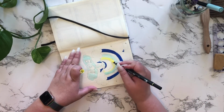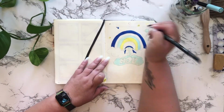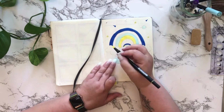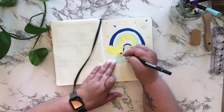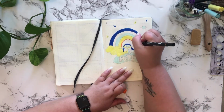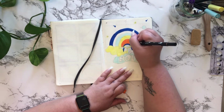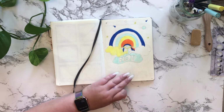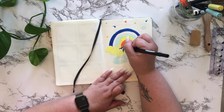I cannot wait to start my new journal in January. Not that this one hasn't been lovely, but I have a really nice one for next year, and I'm very excited about it. Plus, if you're a stationery lover like me, you love starting new notebooks. I cannot tell you how hard it has been to not open it. It's still in the package that it was shipped in, and I got it in July, and I'm not opening it up until December, and that has been very difficult for me. But I wanted to open it up on camera for you guys, and I didn't want to be tempted to mess around with it. So it's just sitting there on the shelf being shiny and beautiful and beckoning me.